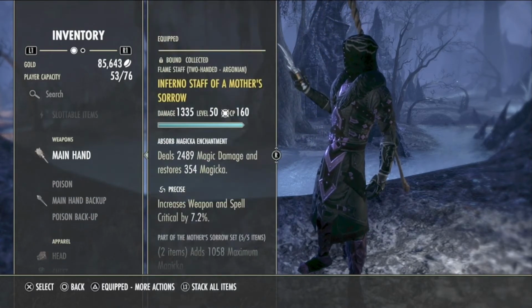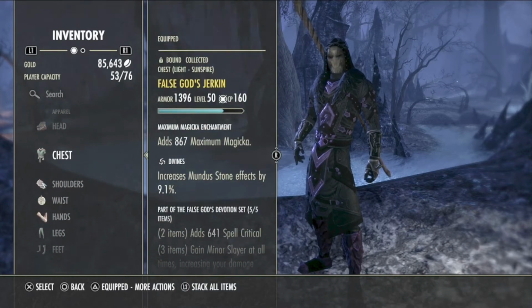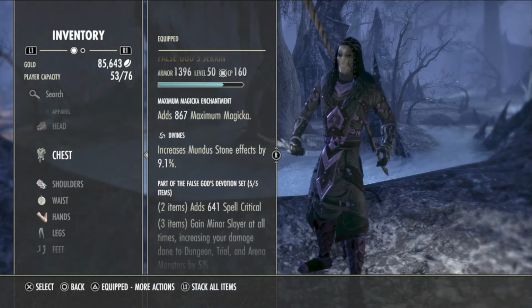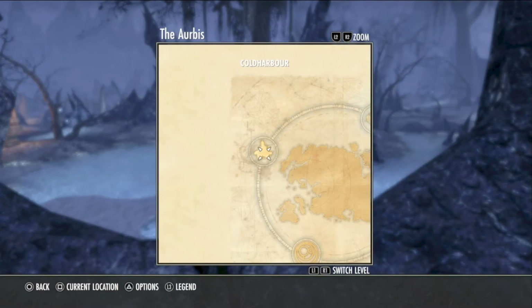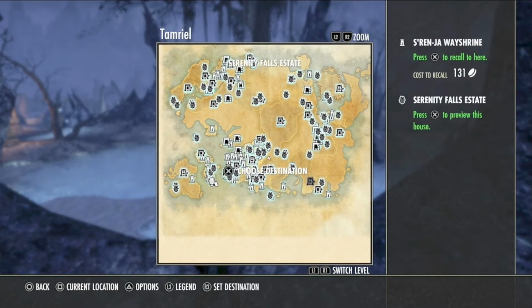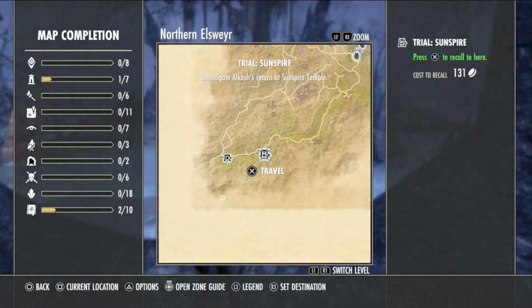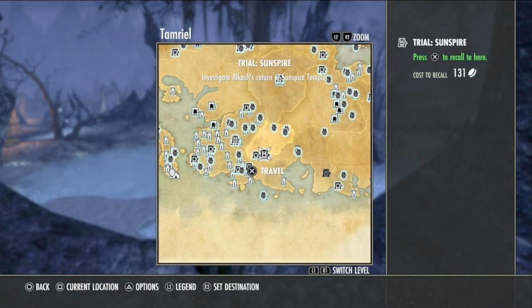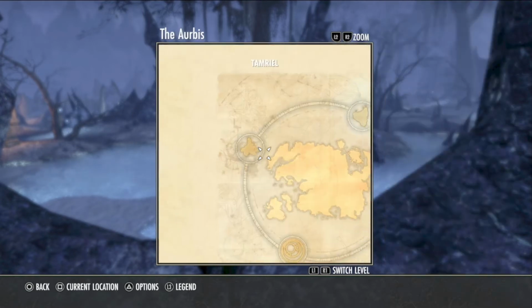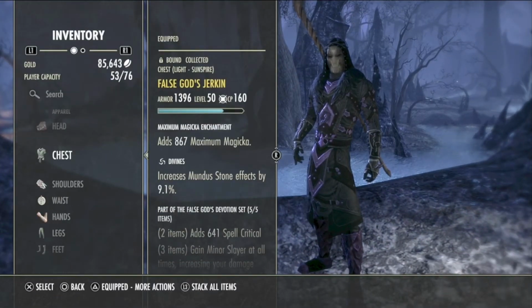And as for the gear, it's going to be different from my other build videos because instead of running Spell Weave, I'm going to be running False Gods. False Gods is a trial set that you get from the Sunspire that is located in Northern Elsweyr, which is right here. The Sunspire trial. This is a DLC area, so if you don't have the DLC, and you aren't able to do trials either, you can use Burning Spell Weave if you want to. For this build, it'll just work fine.